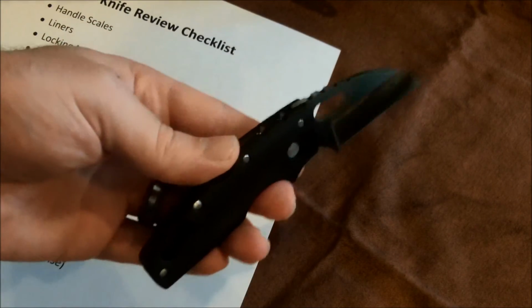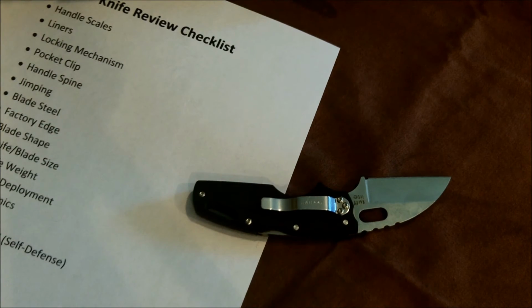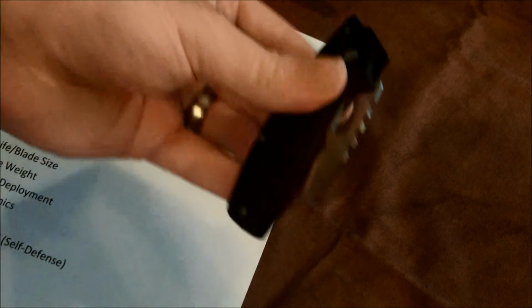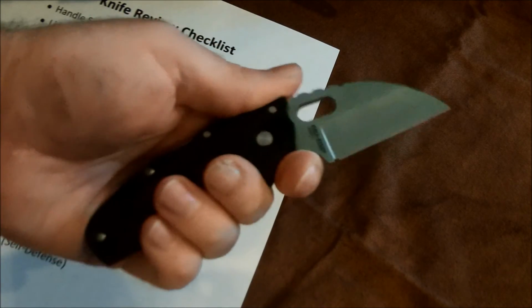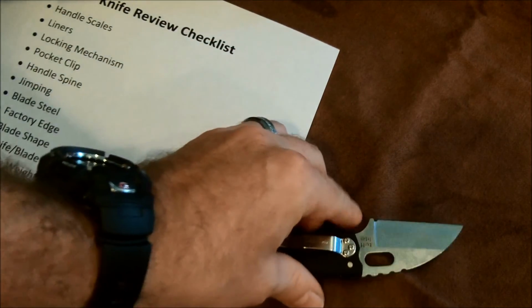Utility though, it's great for utility purposes, and I think that's its primary function. And those of you guys that are carpenters or electricians, I think it's a great knife for that particular purpose. Cool factor, I think it has a little bit of it. It's kind of a unique, kind of a bad look to it, so I think it does have that cool factor to it. Most people will probably be impressed if you pull this out.